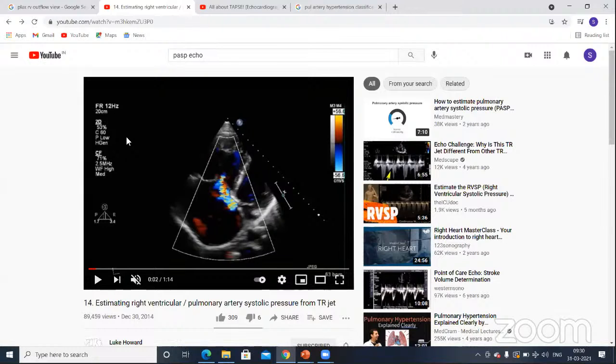Similarly, when you have a right ventricular MI, what's going to happen? The RV systolic pressure will fall, or the RV systolic component will come down, in a case of a right ventricular MI, for example. But here, we are going to assess the RV systolic function with the help of TAPSE.